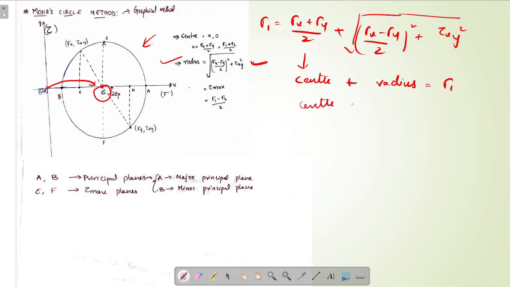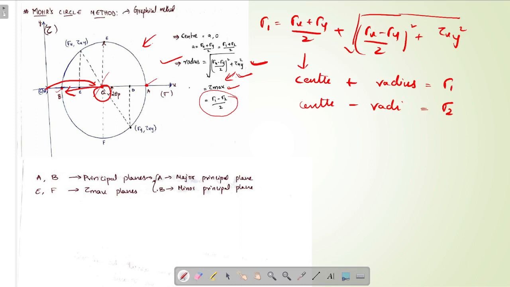Center minus radius, that is, till center minus radius, use minor principal stress. Okay, this is the radius of the Mohr circle. We know that this is also equal to tau max, which we have seen a few minutes ago. We also know that tau max is (sigma 1 minus sigma 2) by 2. We can observe this here also. See, sigma 1 is the major principal stress and sigma 2 is the minor principal stress.